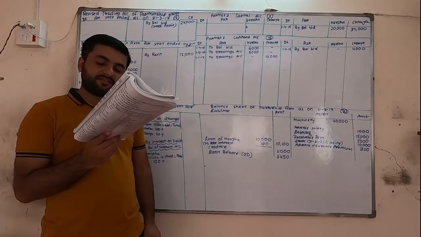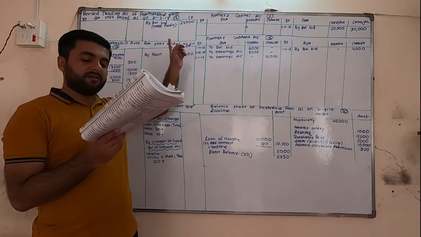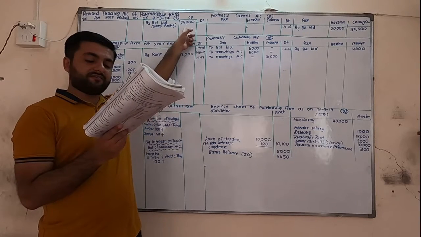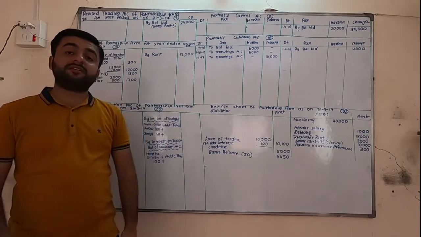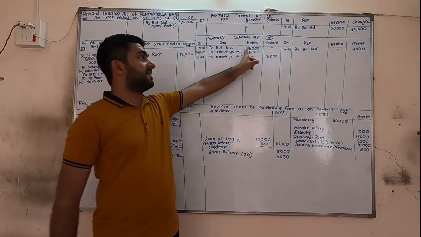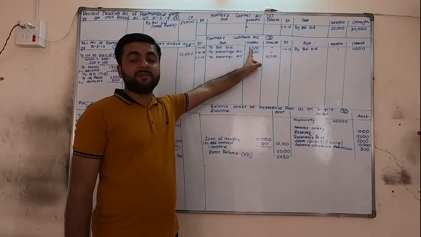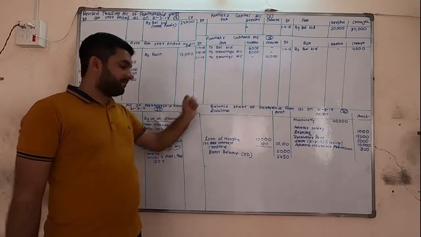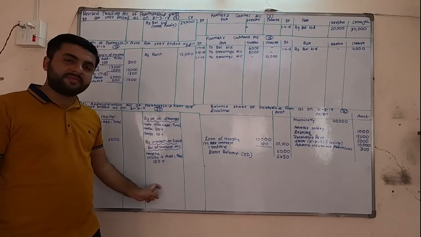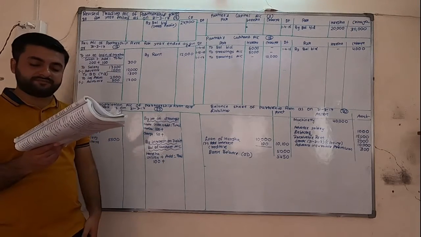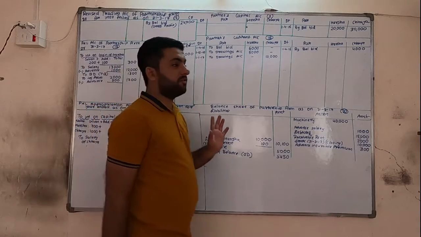Okay. Next, trading account opening balance is written here itself. Then bank balance is gained. Interest on current account of Harsha: Harsha has a debit balance, so two effects for debit balance: current debit, appropriation credit. As credit effect is given, it is written here. Suspense account should not be shown anywhere.